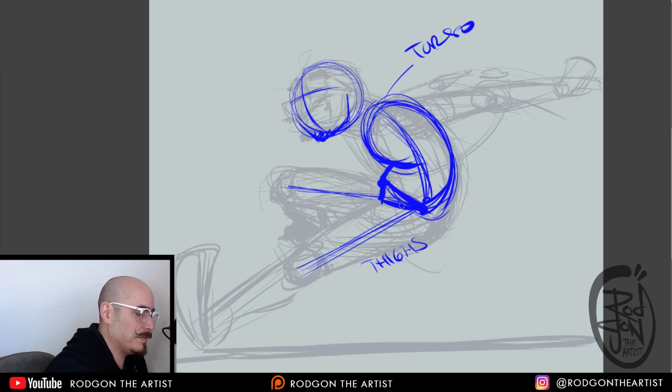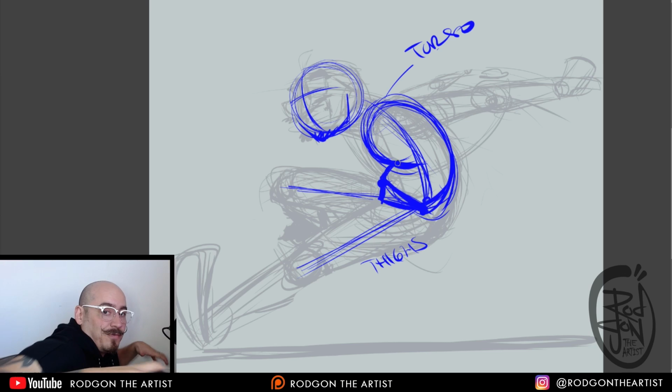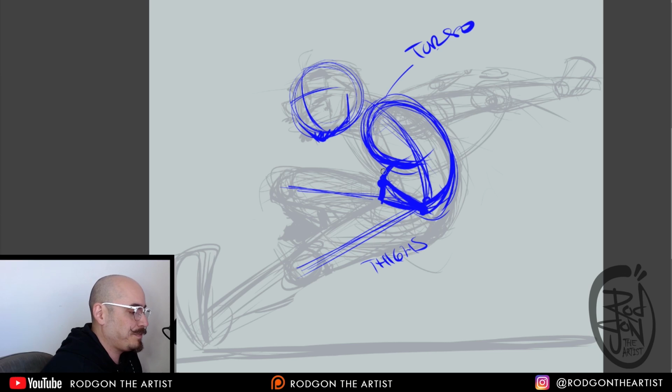In this case, I wanted him to be hunching over, forward, and having a very big action pose. So giving a little bit of squish provides that. From this point on, we already determined where our kneecaps are gonna go because of this line. And then a line just a little bit shorter than that determines where my foot's gonna go.